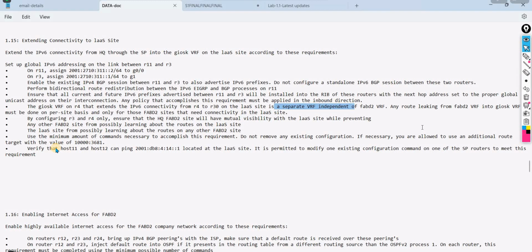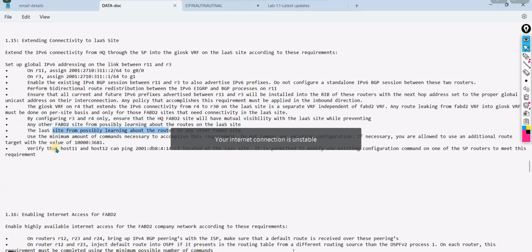Ensure no other site is learning about the routes of IaaS, and the IaaS site is not learning about the routes of any other FABD2 site.